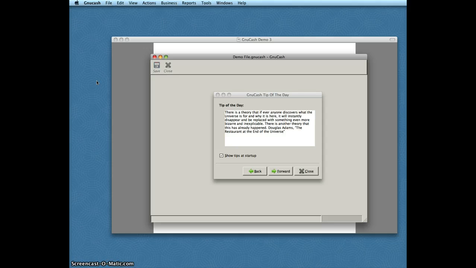When you first go into the application, GnuCash gives you a tip of the day. What the tip of the day does is it gives you some basic common sense items that help you learn the application. If you're interested in learning more, you can page forward. If you learned something in the past, you don't quite remember how to do it, you can also page back. So it's at your control as to how you get these little bits of wisdom. Once you get a little more comfortable with the application, if you don't want to see this tip anymore, you can turn it off, and you can turn it back on by going back up to the help menu at any time.